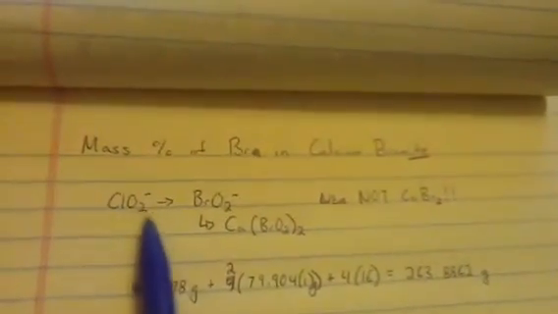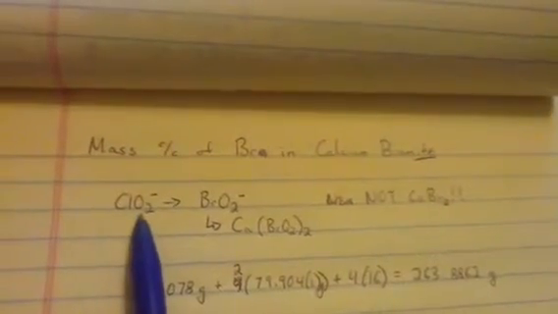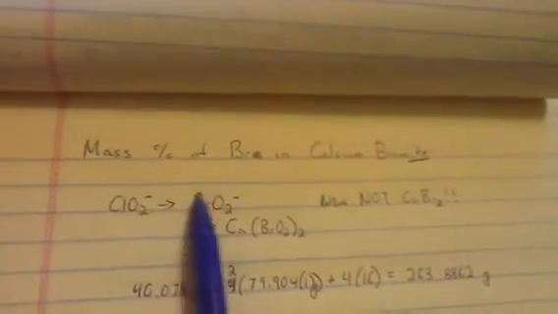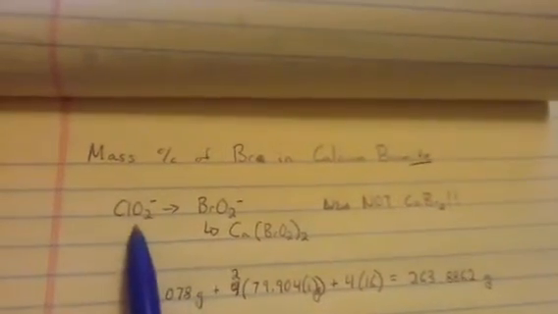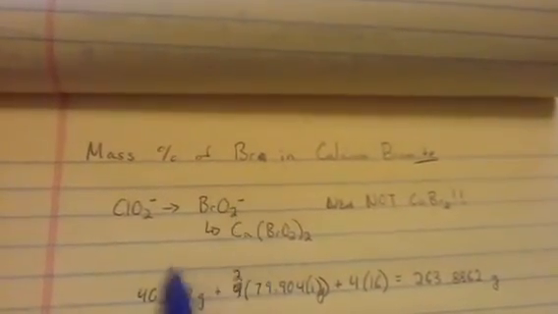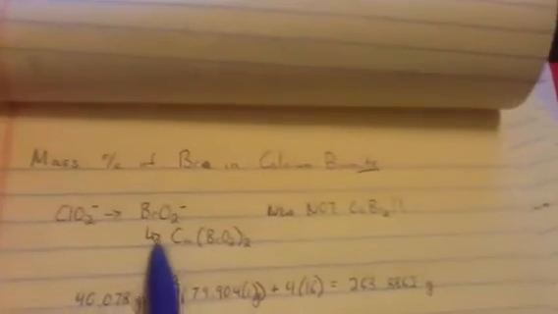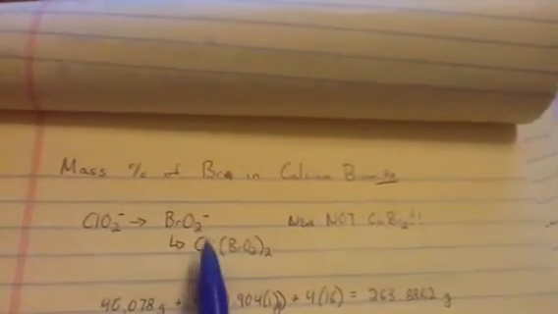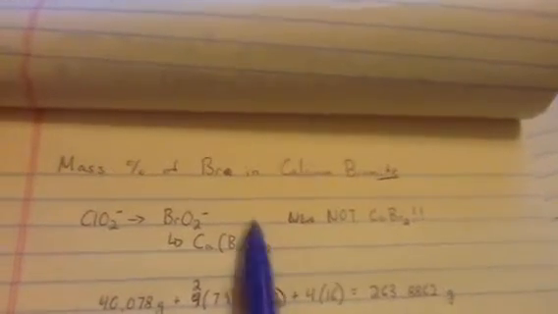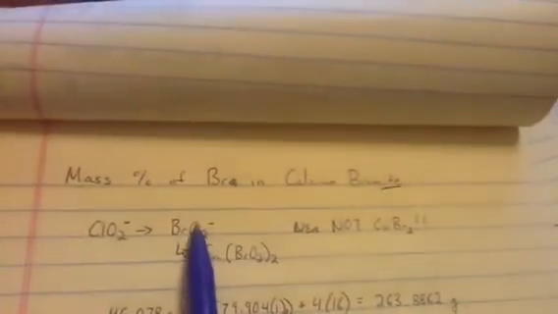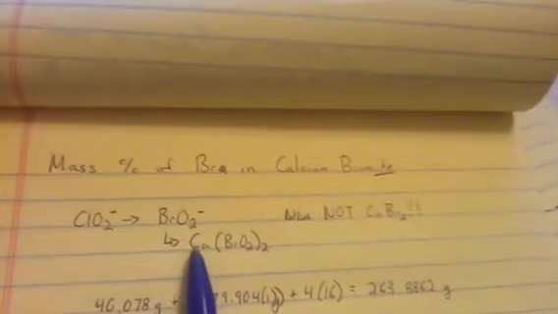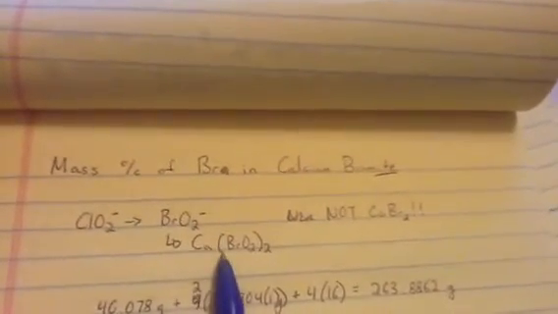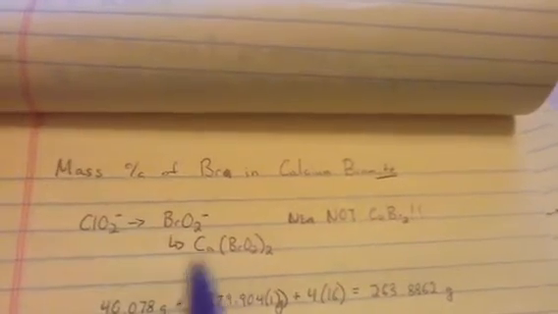So you need to know your polyatomic ions for this one. And of course you need to know your ClO2 is your chlorite, and that turns into your bromite, or not really turns into, but the bromite is structurally very similar, okay? And so you have BrO2 negative. So it should actually be calcium bromite, looks like Ca(BrO2)2, and then you need 2 of these because they have a -1 charge each, and calcium is a group 2 element, so it has a +2 charge, so you need 2 of these in order to balance that out and make this neutral.